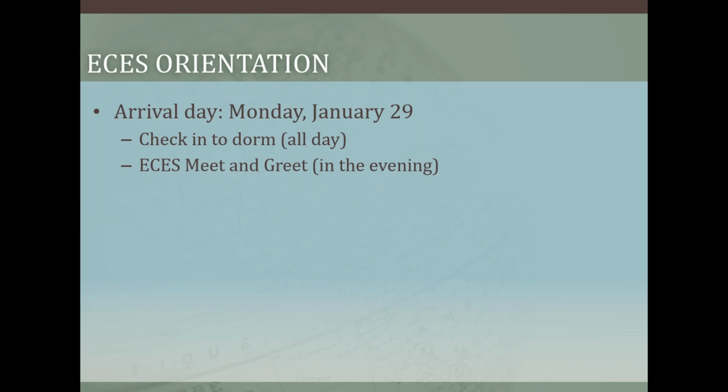The ECES meet and greet is that night. So this is an optional event. It's where you can go and buy yourself some dinner. We make a reservation at a local pub and you can meet all of us, the ECES staff, Susanna, who's the housing coordinator, and you can meet each other, of course. So it's just kind of a nice way to chill in the evening while everybody's getting settled.